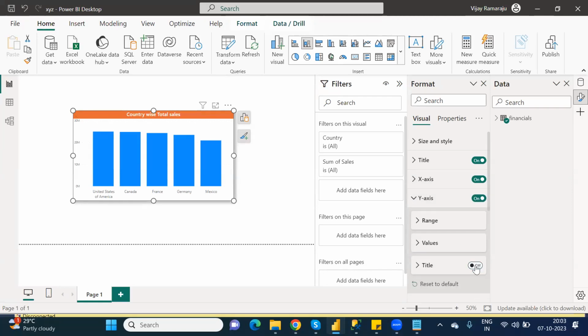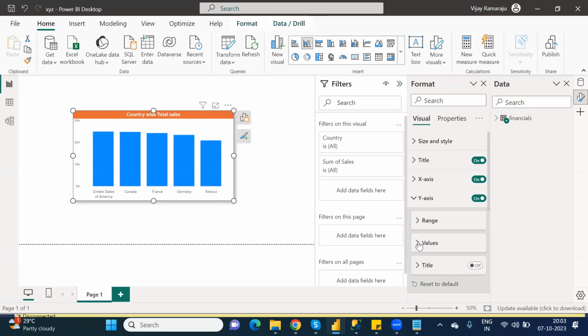In Power Apps, those customizations are not happening. So that's the reason Power BI is a very simple tool. It is a reporting tool. You just need to create whatever you wanted, and then load this particular visual into Power Apps.